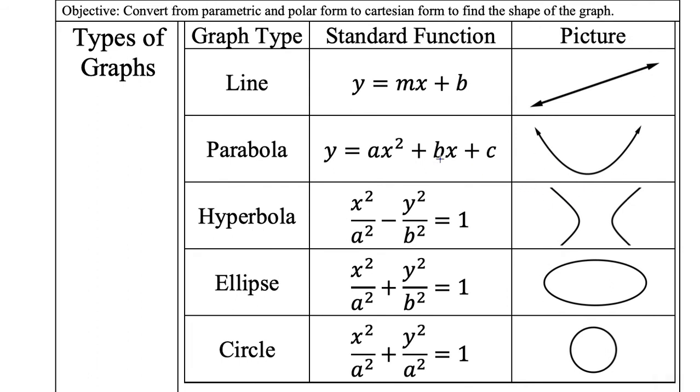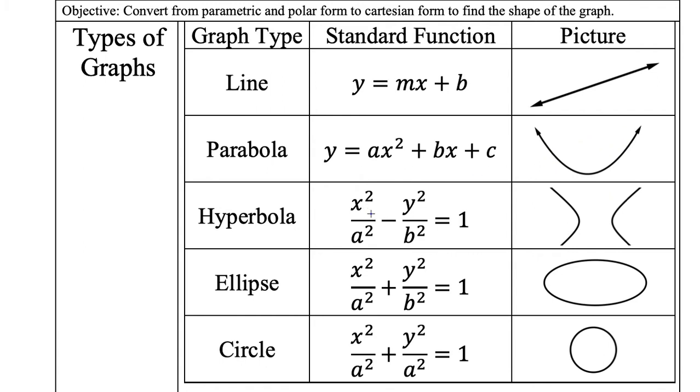A lot of the questions that you might encounter will just ask you, what is the shape of this graph? And then you'll have to do a bunch of math to figure out what's going on. So it is very helpful to memorize the types of graphs. Lines are of the form y equals mx plus b. And yes, it's a line. We've seen it before. Parabola, y equals ax squared plus bx plus c. We've seen that it can be concave up or it can be concave down as well.